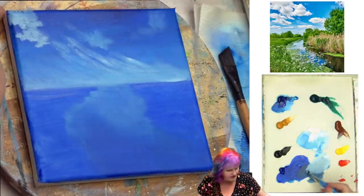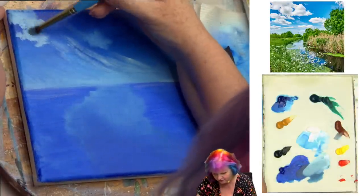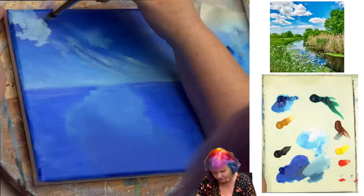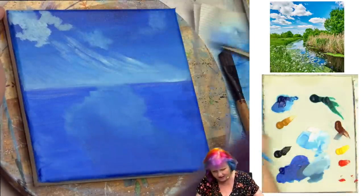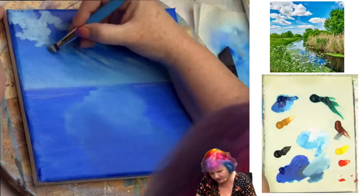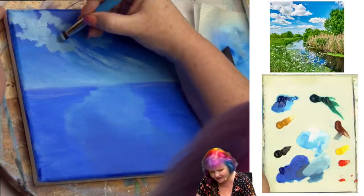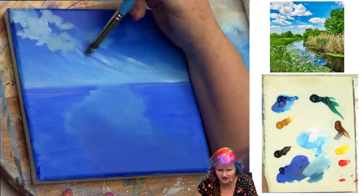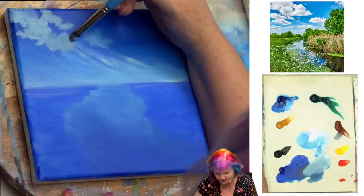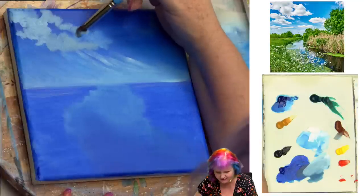If you need more gray in your color, you just add a smidge more of your brown. I'm going to paint some lovely shapes. And you know, you don't have to paint exactly the clouds in the reference, but there are things in the reference that you can use to inform you about what makes a cloud interesting. And one of the things that makes a cloud interesting is when it has little holes in it, right?